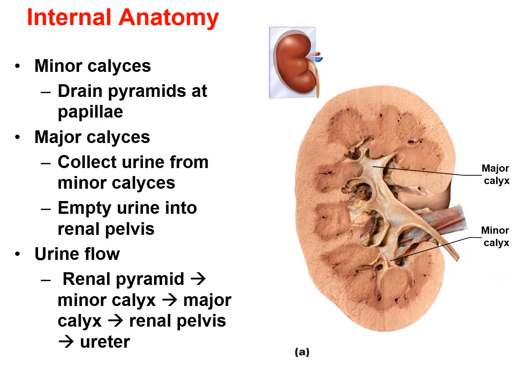Okay, so I had said that every single one of your renal pyramids have a tip or a renal papilla, and that renal papilla is going to drain into a tube called a minor calyx. So we do have to look at the tubes that are going to be draining your papillae and then carrying it towards the ureter. And so these tubes are going to start with those minor calyces.